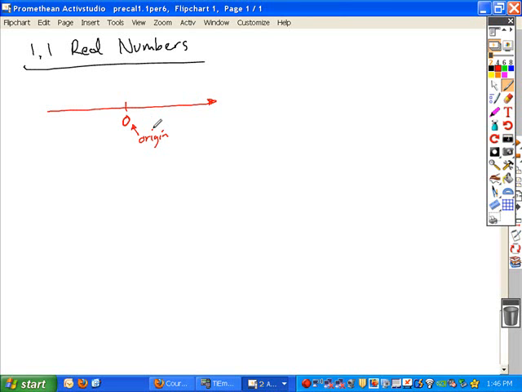The 0 on a number line just tells you any number to the right is going to have what sign? And any number to the left is going to have a negative. And this extends all the way to infinity in the positive direction. It extends all the way to negative infinity as well, so infinity in the negative direction, and it'll have a negative symbol in front of it. Okay, so any point that you can plot on this number line represents real numbers.